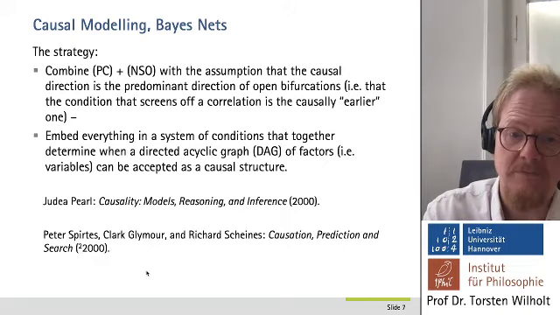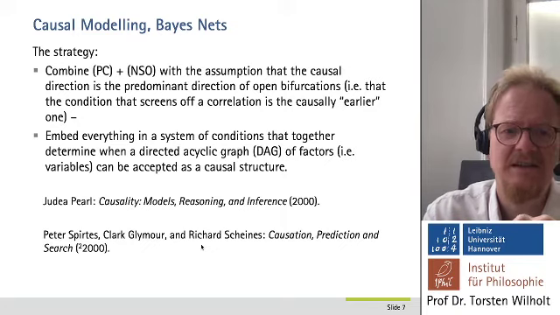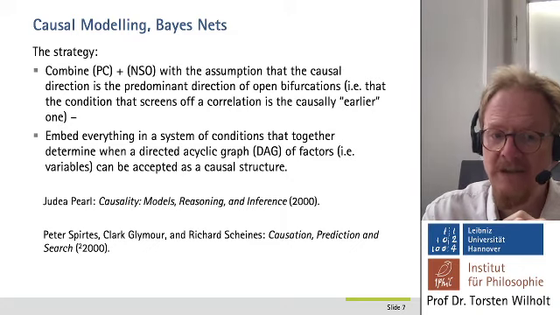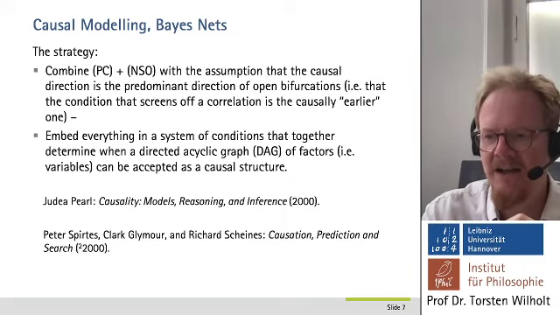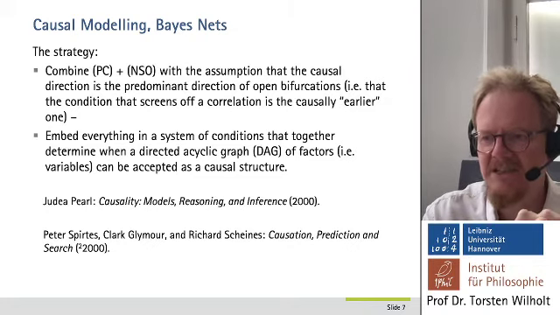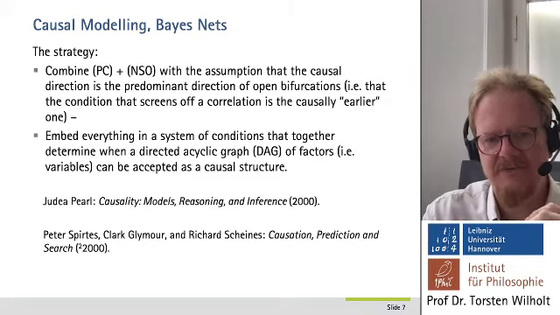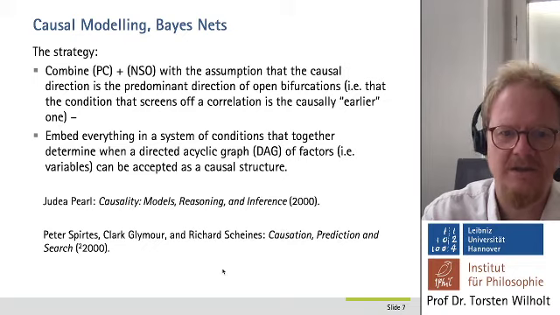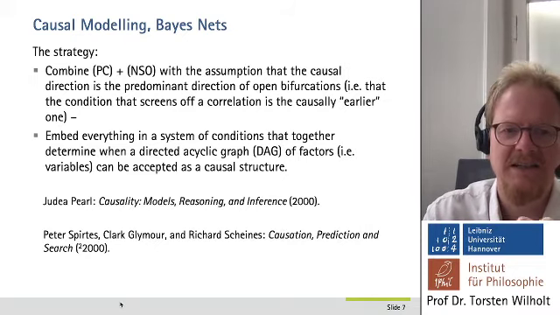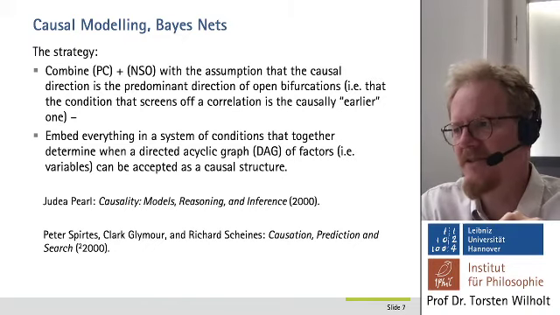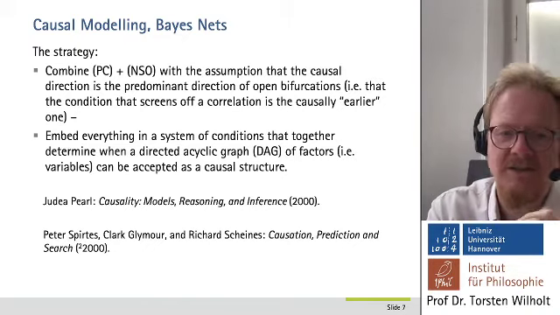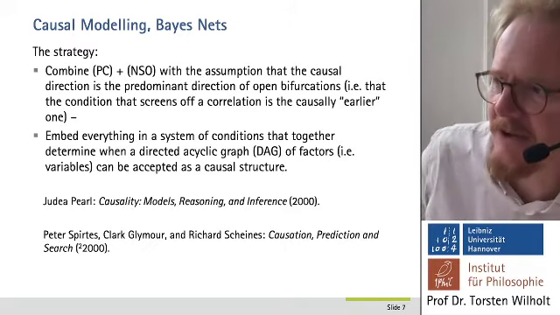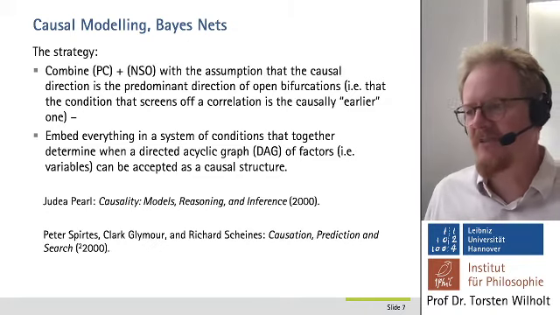Then also three philosophers of science, namely Peter Spirtes, Clark Glymour, and Richard Scheines, have contributed a lot to this work, starting in the early 1990s, and they connected Bayes nets with experimental interventions. That's sort of their take on this, and this is another very important treatment of causal modeling. A very standard treatment by Spirtes, Glymour, and Scheines. Interesting for us, of course, because they are philosophers of science. We've encountered Clark Glymour before. He was the one who brought the problem of old evidence onto the agenda of the discussion of Bayesianism in philosophy of science.